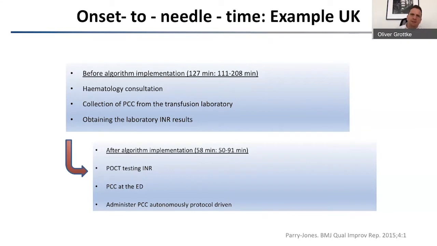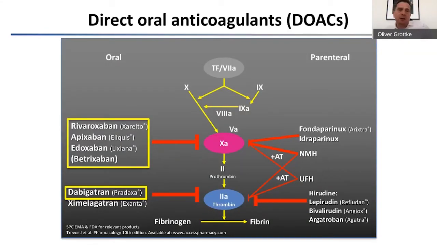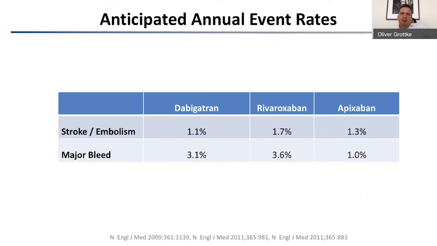So now let's switch gears. Since 2008, we have had the direct oral anticoagulants. Dabigatran, the direct thrombin inhibitor, was actually the first, followed by the 10A inhibitors rivaroxaban, apixaban, and edoxaban. Worldwide, we have seen a huge uptake in the market of prescribing DOACs. One advantage of these DOACs, of course, is that they're easy to use, with no need for monitoring. But what is really important and striking is the lower risk of major bleeding, which is very much reduced with DOACs. However, there is a residual risk of bleeding.